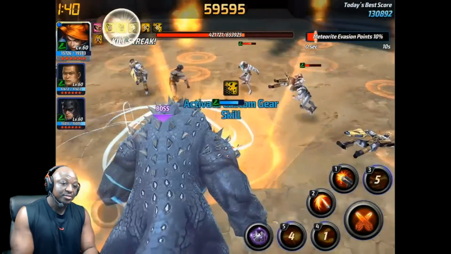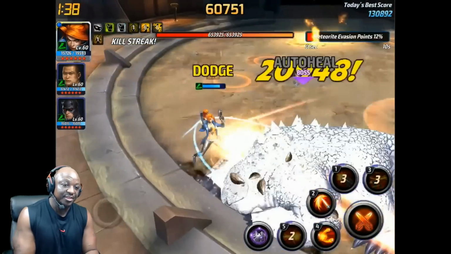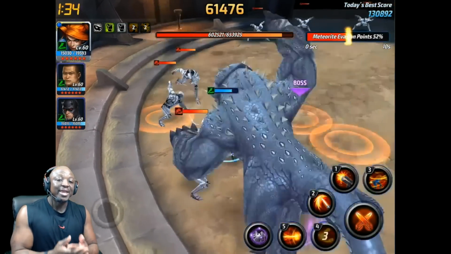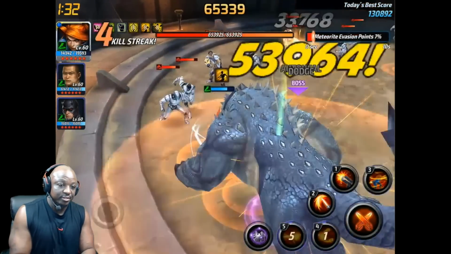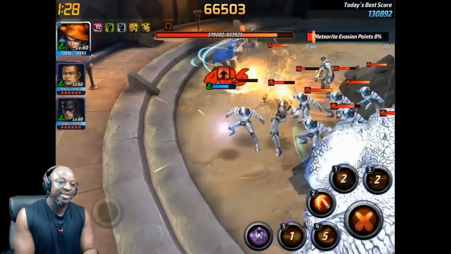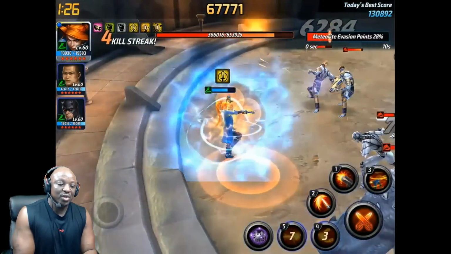You know what I mean? So that's a major tip I wanted to give you guys. Other than that, just keep going 5-3-1-4. And guess what? You're going to do amazing things with Elsa. Amazing things. I can't wait to see what happens when I'm finished maxing her out. But that's what I wanted to give you guys.